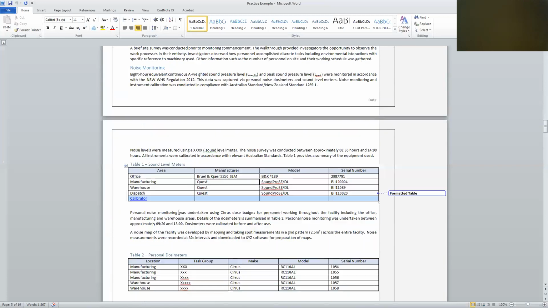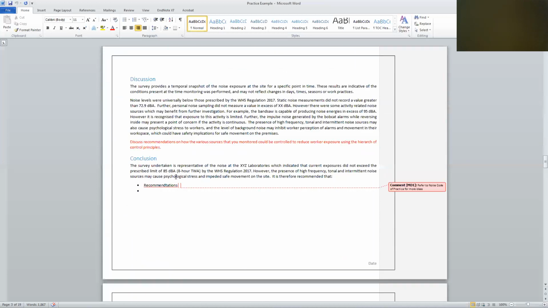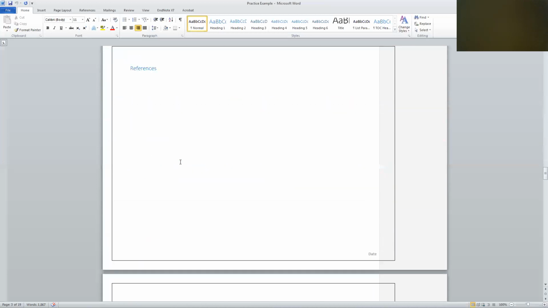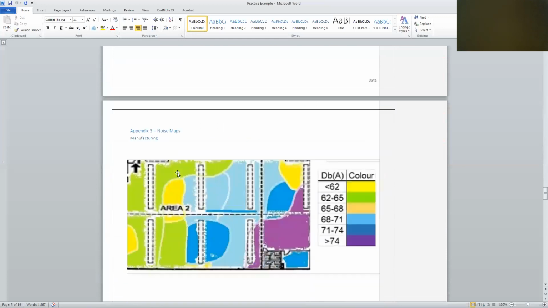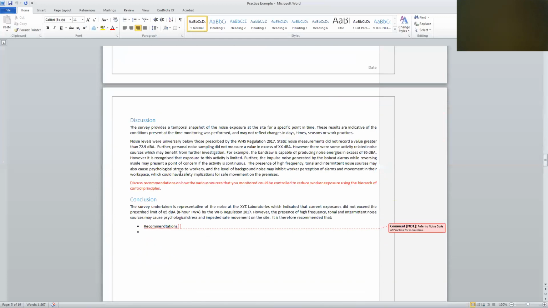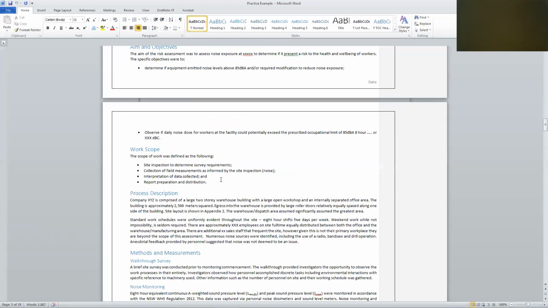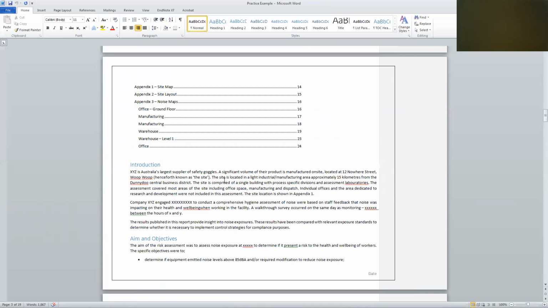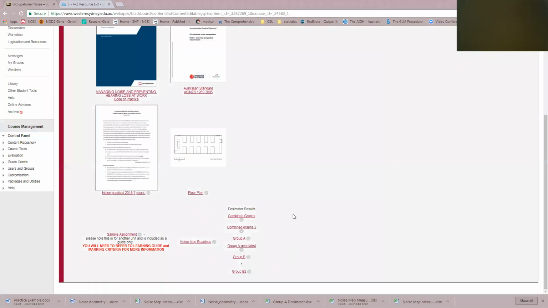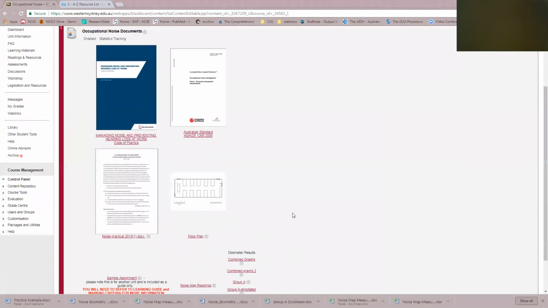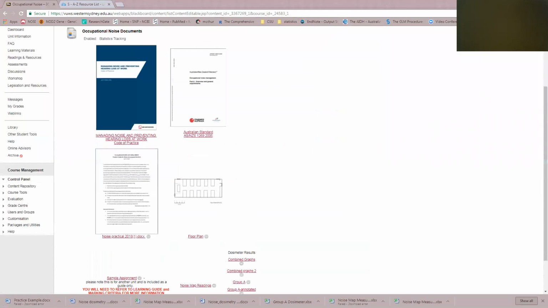Then you have your methods, your results, your discussion, your conclusion, your recommendations, and your references. So very, very similar to a standard scientific report. We just tweak it more because we're writing as though we're presenting it to a client who's engaged us to come in and have a look and do a risk assessment of their facility, to tell them how they're doing and what else might need to be done. But we'll come back to that in a moment, because with the assignment, we want to start with what's actually required of us.